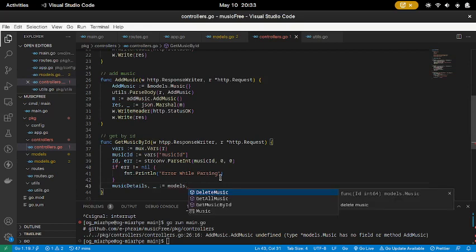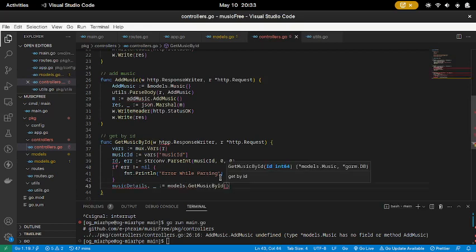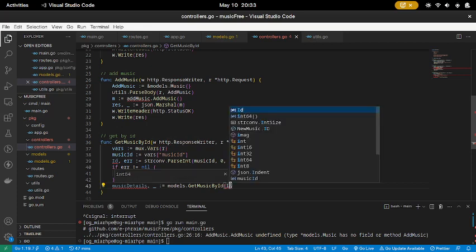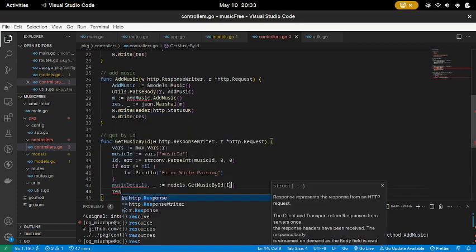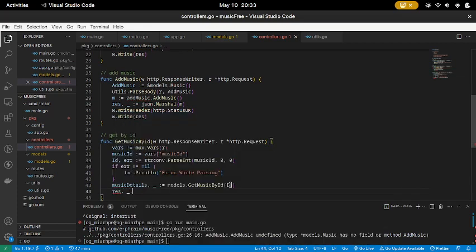So we say the get music by ID, HTTP just like that. So say get music by ID. We pass in that ID there, nice and clean. So say response this, which we do not want.